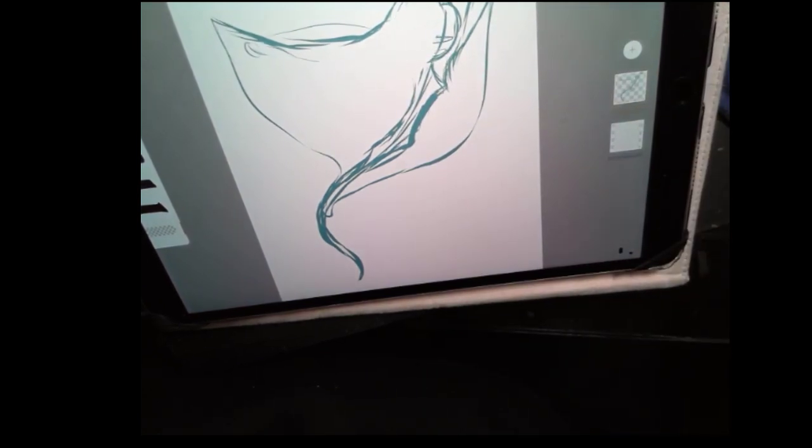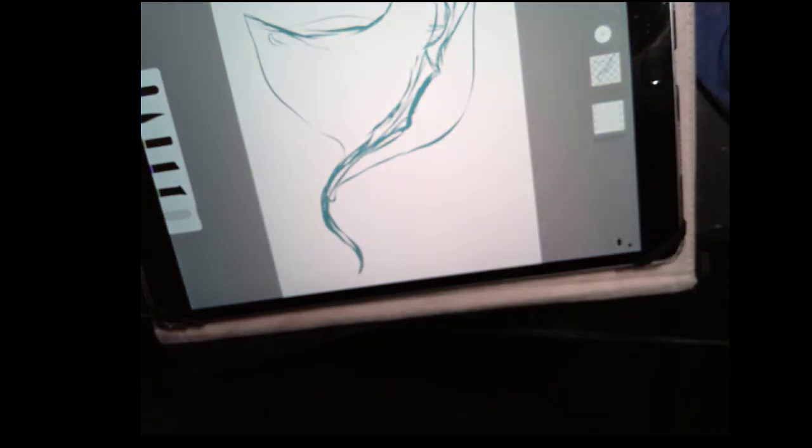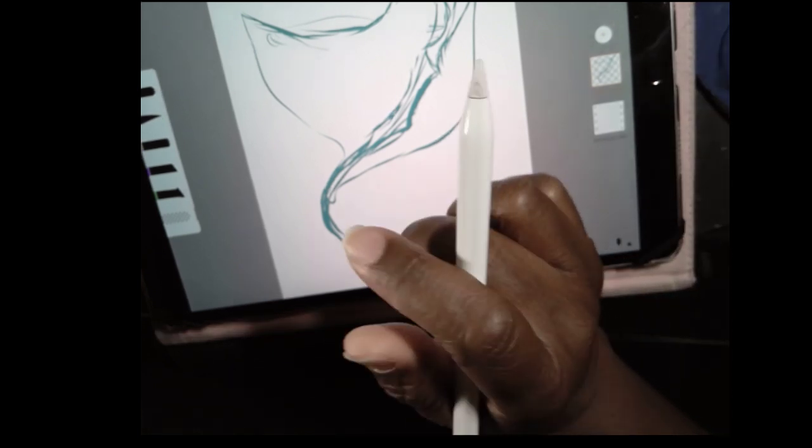Let me see if I can get her full body pose. Do I have a full body pose? I do not. Okay, let me see. There we go. I kind of want to get a little bit of her proportions just so that it really blends in. There are so many pictures of Cruella. There we go. Cartoon. Alright.